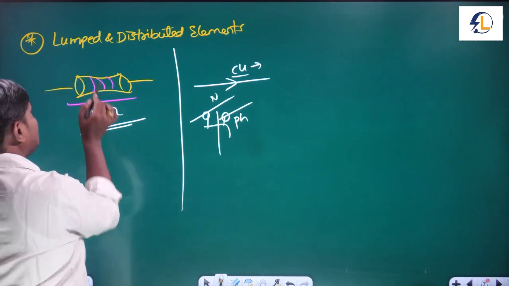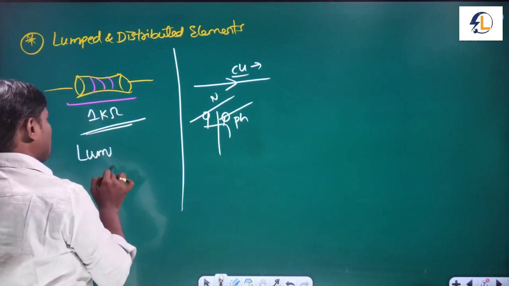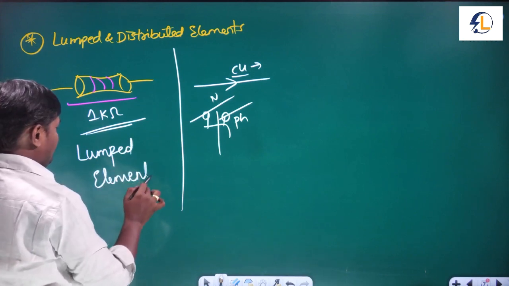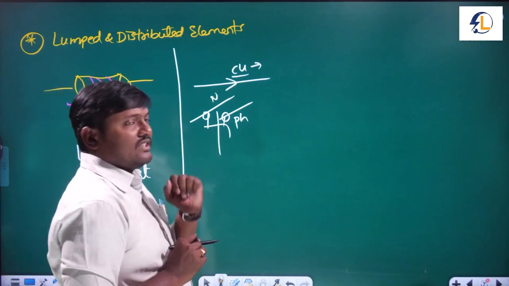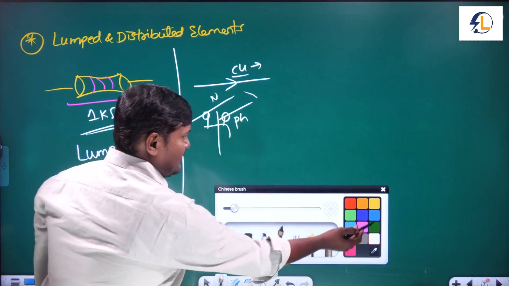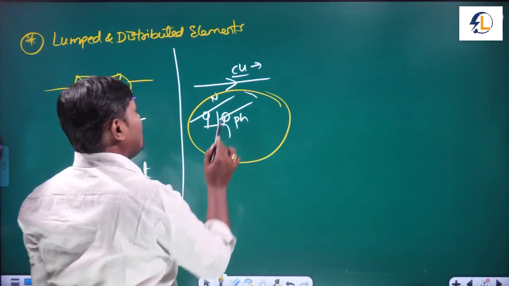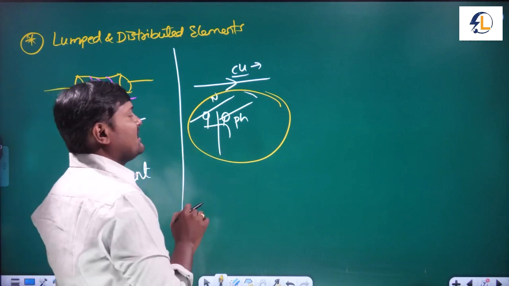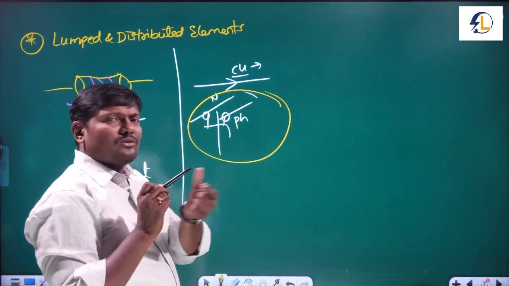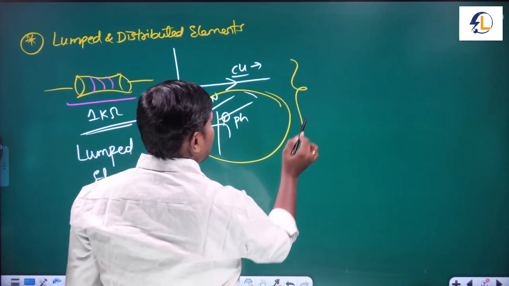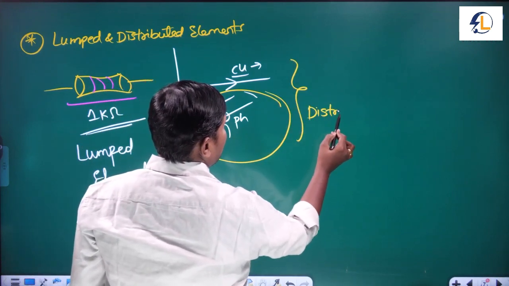So this element is called a lumped element. But here, if you go for the distribution lines, from the pole only 2 wires are coming to our electrical meter, and this is called the distribution line. And if you take a copper wire also, which is not physically seen or separable, then this type of element is called a distributed element.